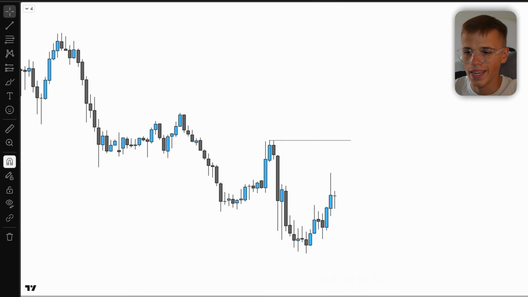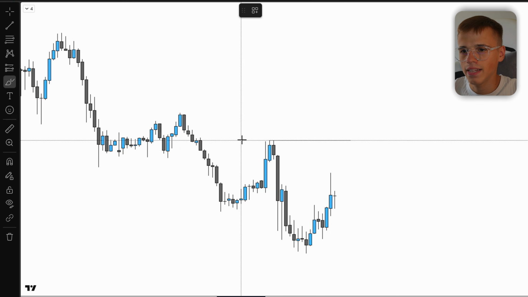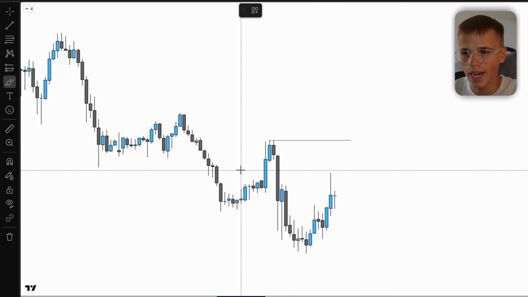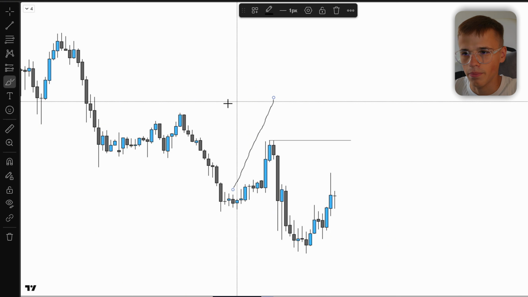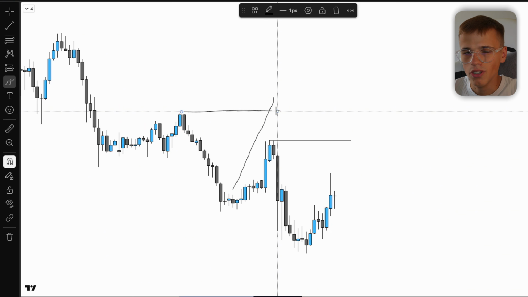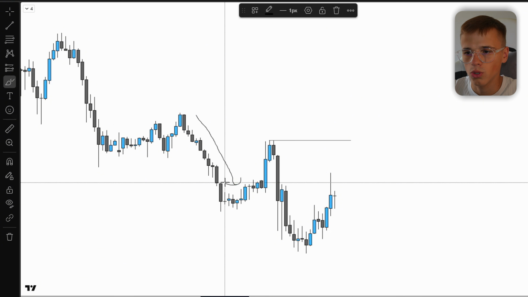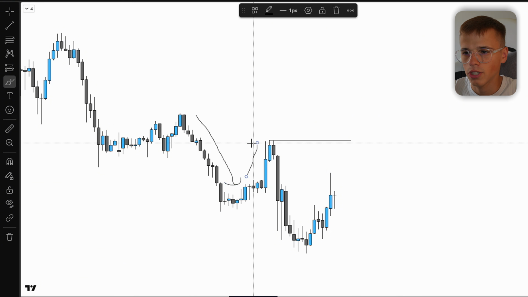So we are going to mark it out with the line like this. And why? Basically, I wanna answer a question. Why did we not manipulate the market right here? Because the market still had some kind of, we can call it, fuel. So as you can see, the market still had fuel to do this move, then a little retracement.